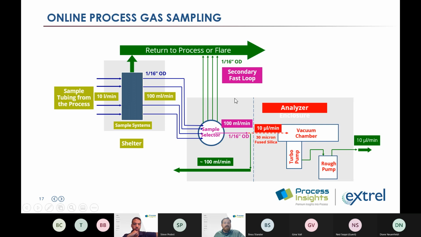So once we get into this gray box, we're talking about the inside of the mass spec. And really 100 cc's a minute of sample is sufficient for our analyzer. And in fact, when it does its analysis, it's really only using 10 microliters per minute. So only a very, very small amount of that sample ever goes into the mass spec itself. It's important because the analysis is happening under vacuum, but it's also really good for protecting the mass spec internally from anything corrosive, like HF acids, or from sulfurs from H2S. The rest of that sample, the vast majority of that 100 cc's per minute, can then loop back out to the flare.